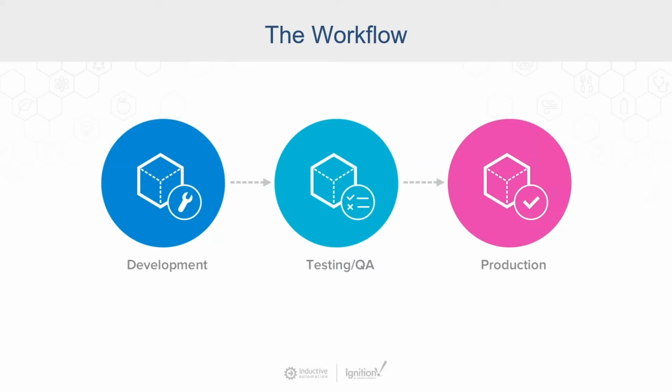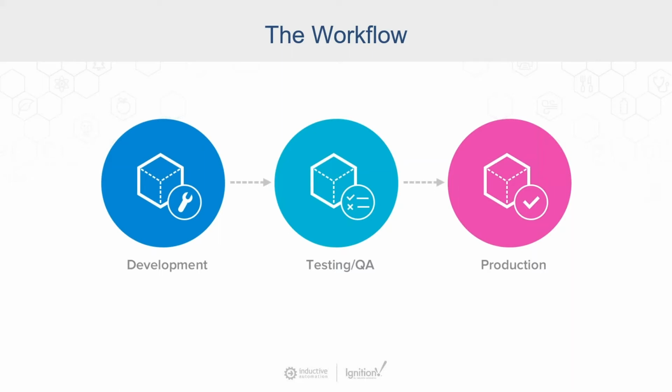But in general, our recommendation these days for anyone who's doing anything serious with Ignition is to have this type of model right here, where you can do development to testing to production, and you're not risking changing anything on your production system as you are in the middle of doing things that could be really innovative on the development side and pushing the envelope and really advanced and cutting edge, and then you want to push it to a testing environment where you can make sure that everything's going to work right and things are going to continue to be solid and stable on the production side when you do push it out from testing to production.